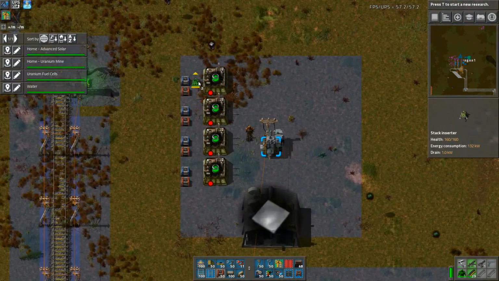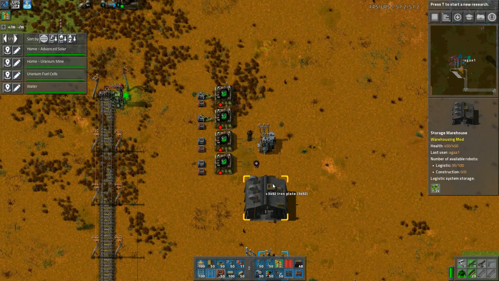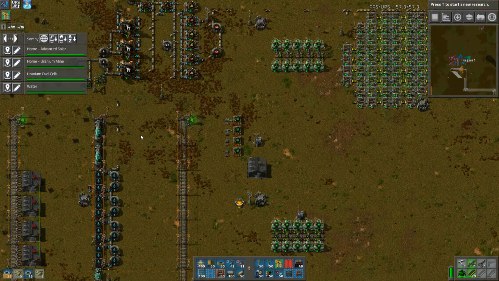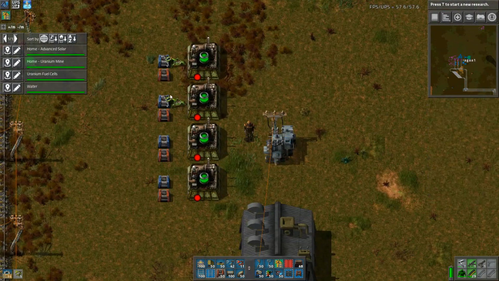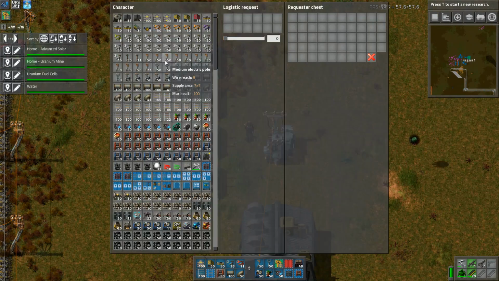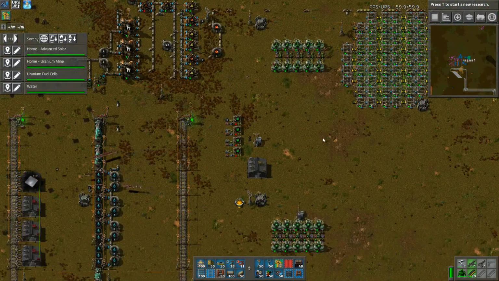So that's going to need a stack inserter. Damn it! Of course I dumped all the iron, didn't I? No wonder that sort of thing happens. Let's go to one of these passive providers and dump half the iron. Still don't know why that isn't working, but what are you going to do, eh? So, move that over there. This needs to be about 300. Make this about 100. Make this about 600. Here we go.